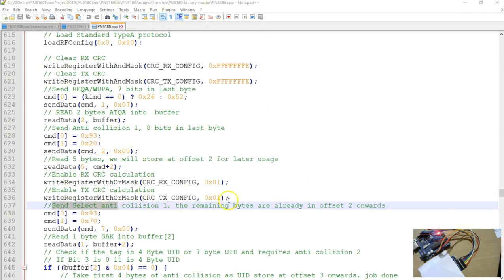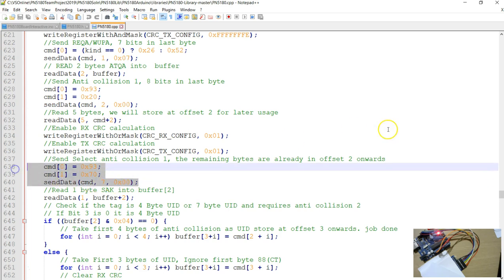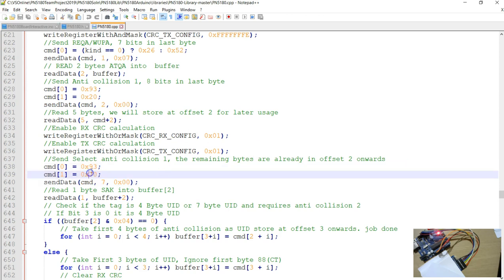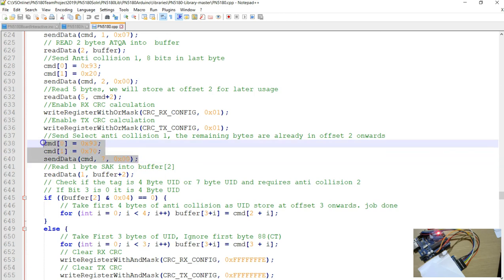That's exactly what these two write registers do. It's going to set the last bit of the CRC. If you look into the console in my software, you can play with this mask. Again, you send all these bytes here. You have to send 7 bytes, because you just have to follow the data sheet. In addition to these command bytes, you also need to send the 5 bytes which were received in the command before. This is a very generic thing that happens during the type activation.